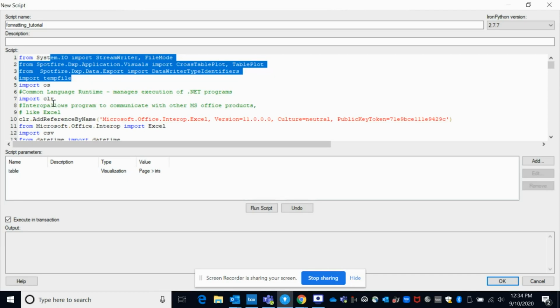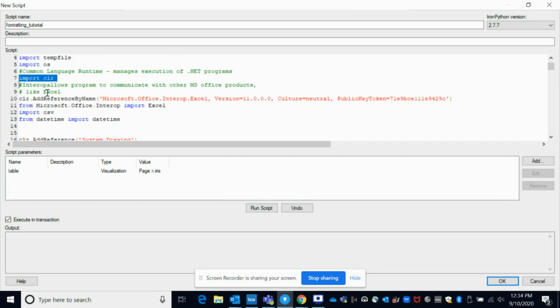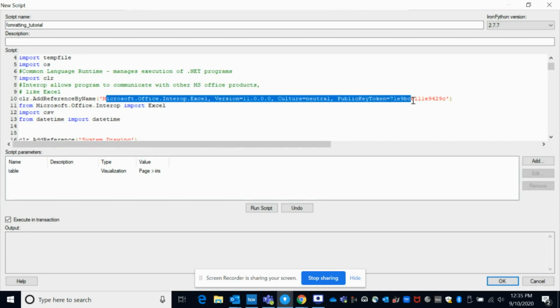What's new, or relevant to this video, is CLR, which stands for the Common Language Runtime, and this manages execution of .NET programs. Interop is what allows our program to communicate with other Microsoft Office products such as Excel, which we added here. So you can use this line. I'm pretty sure this public key token will work still.